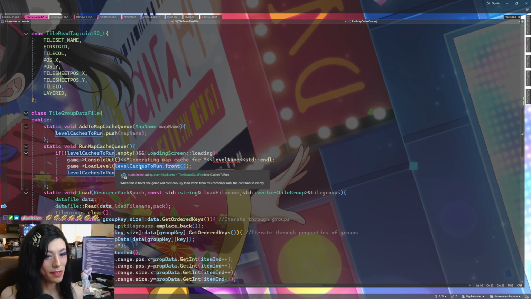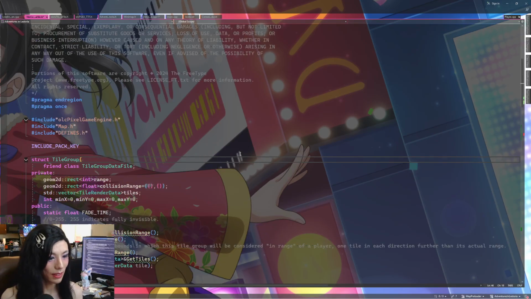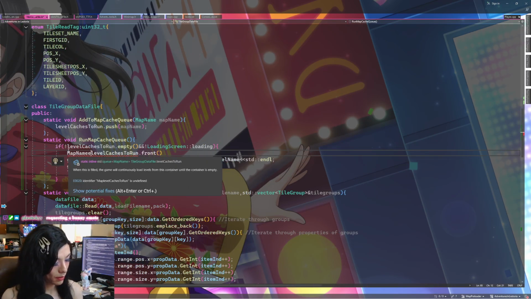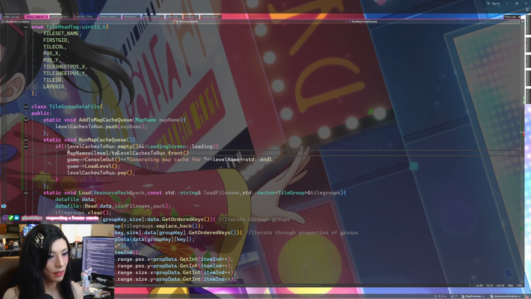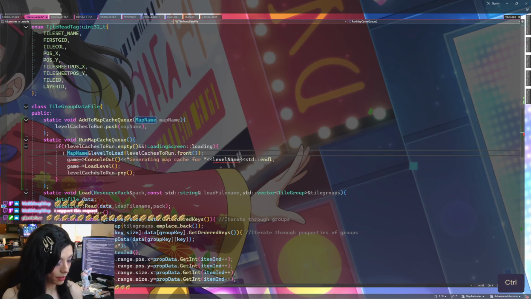Okay, I need to use this in two places, so I'm going to store it in a variable and grab it that way. Map name, level to load. If I can type, that'd be great. Level to load is going to be whatever's in front, and that can be const ref.